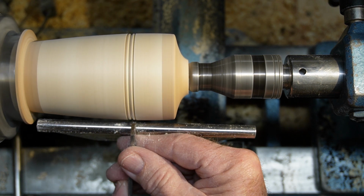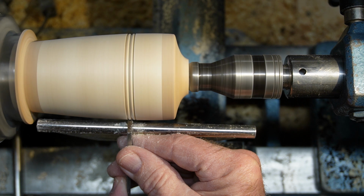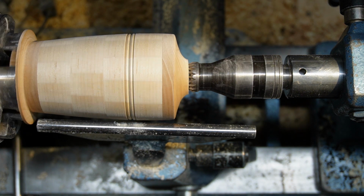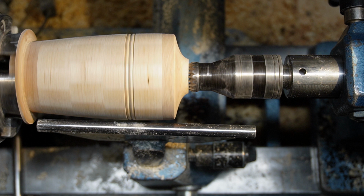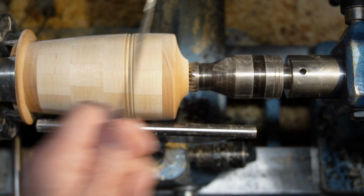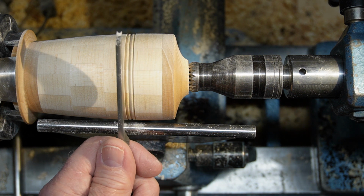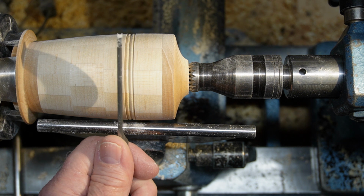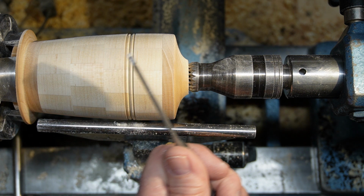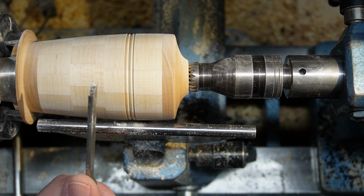Now I'm pushing the tool straight in. When it feels like the tool's not cutting as well anymore, I'll just fishtail it a little bit. But for the most part, I try to keep my tool sharp enough that I can push straight in and it cuts fine. The more of this you do, the more you misshape the bead. I actually used to twist the tool just a little bit like this, and that's even worse. If you're careful with how you fishtail it, you're just rounding the bead, but it makes the tool cut a little deeper if you're in a situation where you think you need to be deeper.